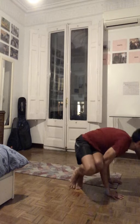And slowly come back. If you needed to do any variations, I trust that you did them. Pick up the chest and exhale. Twist to the other side. Hands at the center of the chest. Pull shoulder blades down. Pull the belly in.